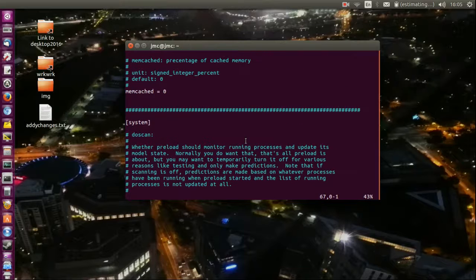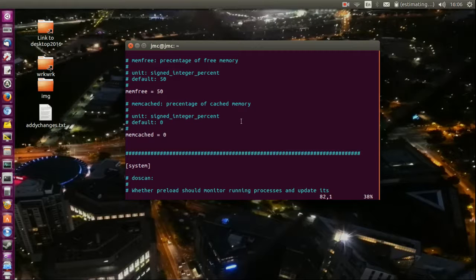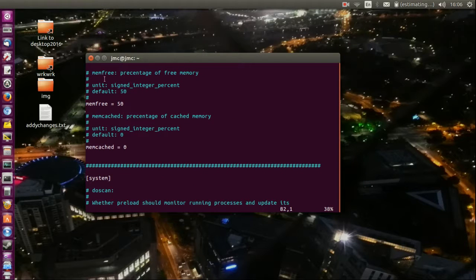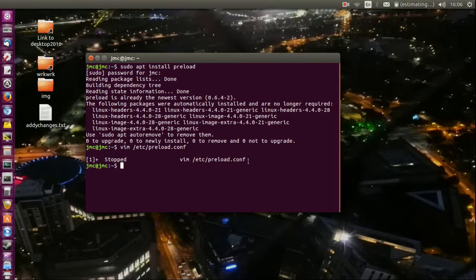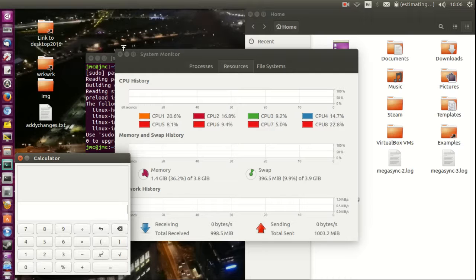All you need to understand is that every time you load up Ubuntu, more specifically, it does data gathering and predictions based on your previous load. So it's not something that really needs changing too much, but there are always the options, and it explains everything there if you're looking to change any parameters here and there. So that's pretty much it, guys. That's me preloading like a champ, just loading stuff quicker.